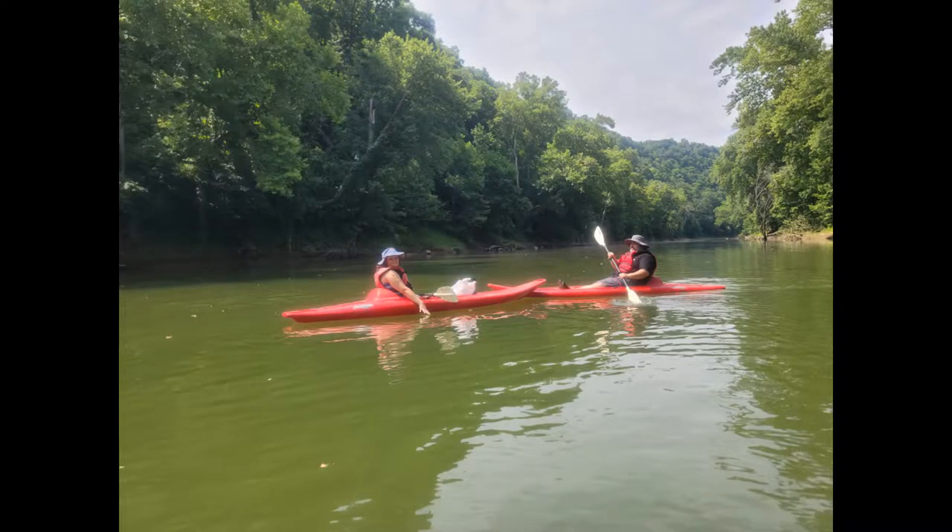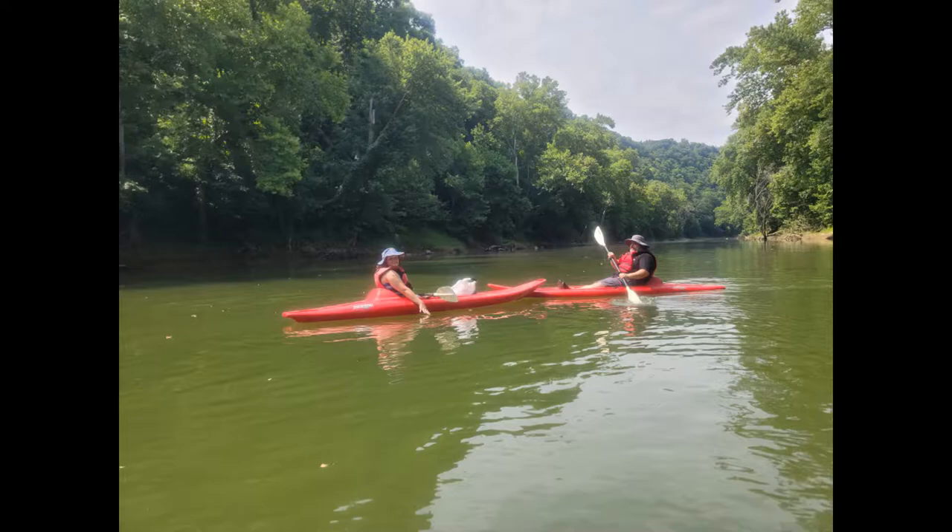I took about a day off and went kayaking down a river with some family — had a good time. Here's a few pictures from the trip. It was kind of a spur-of-the-moment thing, but it was a lot of fun. We went down the Green River over at Mammoth Cave. Did a few other things, but definitely worth it — I highly recommend it.